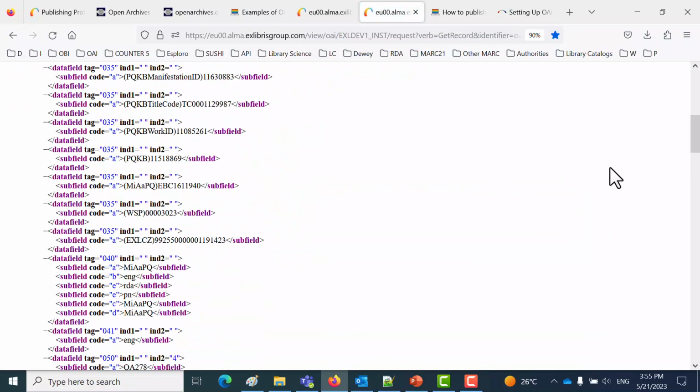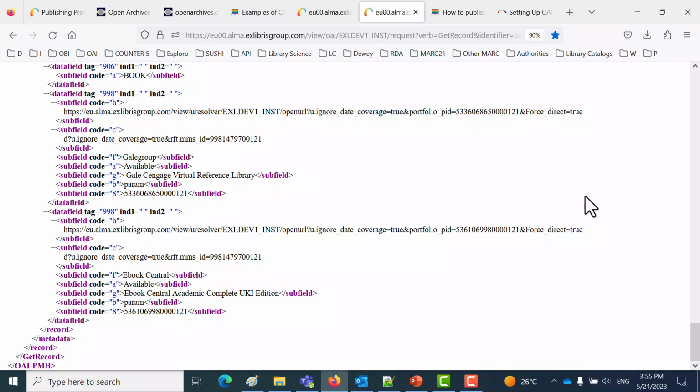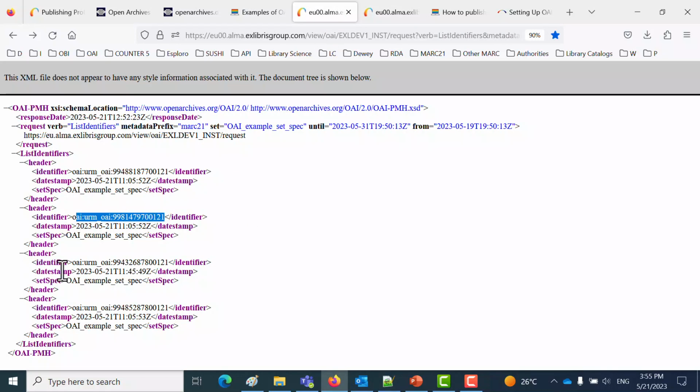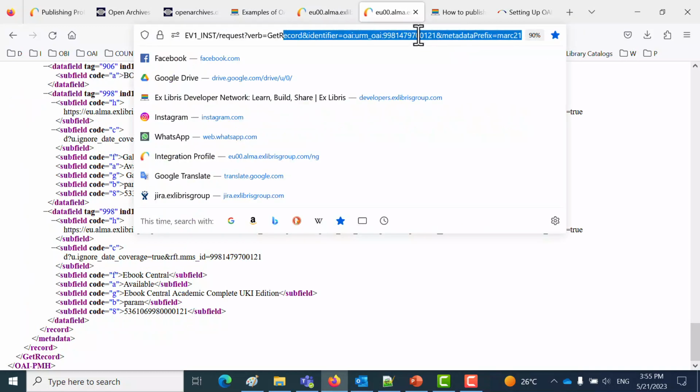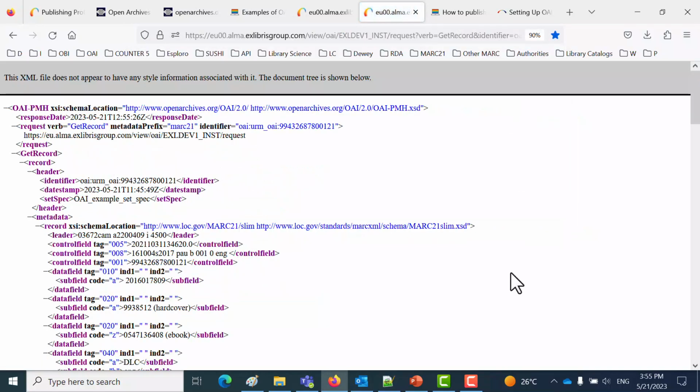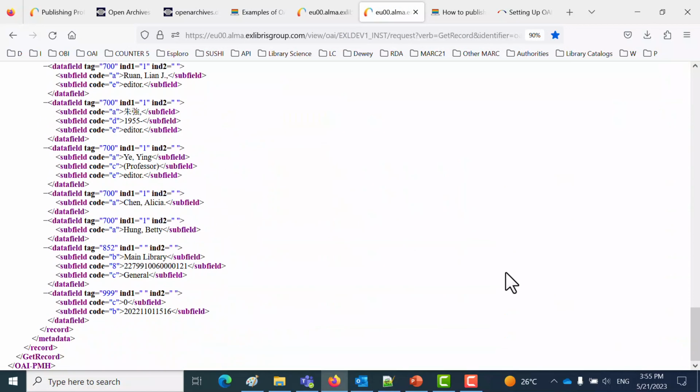And now we have another example, all the bibliographic records. We'll scroll down. This also is an electronic. Let's do one more. We'll get a physical. And let's take a look here. We'll replace this identifier with the new one we just took. And again, we have all of the bibliographic information. We scroll down. Now we have the library name, the location name, the availability. We'll talk about that in a moment. And the barcode.